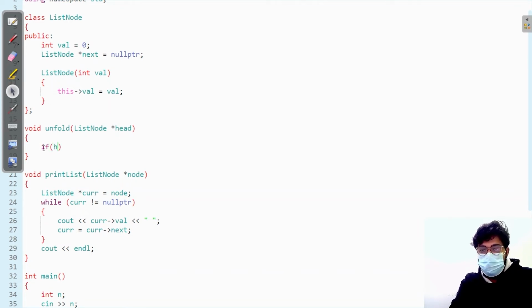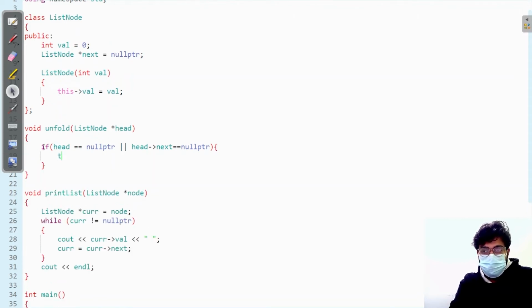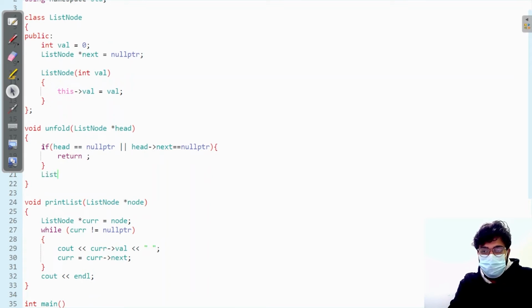First of all, the base condition: head is equal to nullptr, or head dot next is equal to nullptr. If this is the condition, just return. After this, ListNode asterisk first head is equal to head.